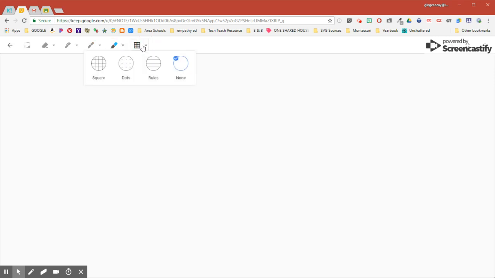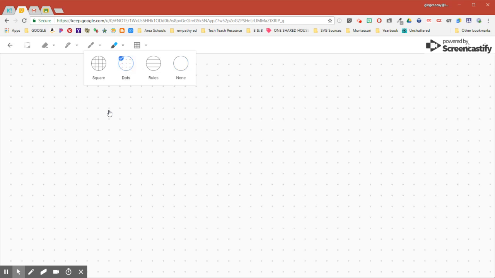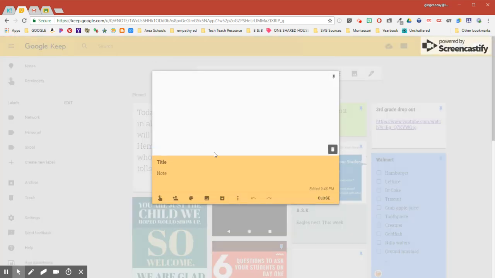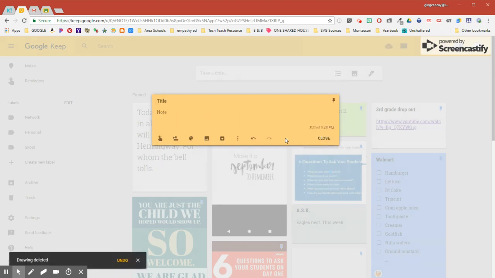And new in the last, I don't know, six months or less, you can add a grid of dots or squares or rules or leave it blank. You can play that dot to dot game with somebody else and start drawing whatever it is that you wanted to draw. Okay, I have it set to the wrong thing. Purple and really big, and you can draw and do all kinds of cool stuff. So that comes in kind of handy. If you're into sketchnoting or doing something, you have that as well. I didn't really make a note, so I'm gonna trash that because I don't need it.